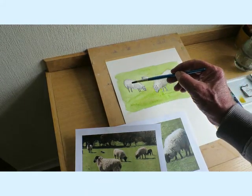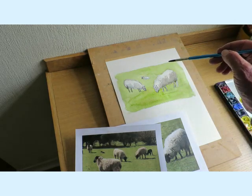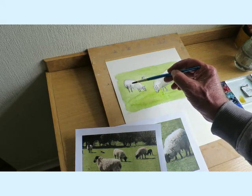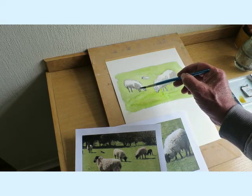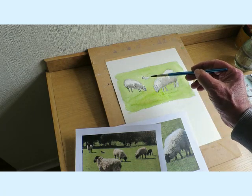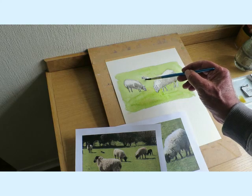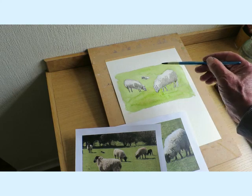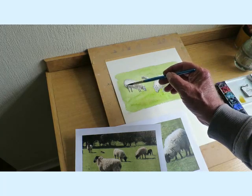Right, I'll just do the same here. There's quite a nice dark bit there, and a bit here, and bits down towards the face. Just going to put that little bit in, a darker bit on the lamb. Right, that's not too bad.